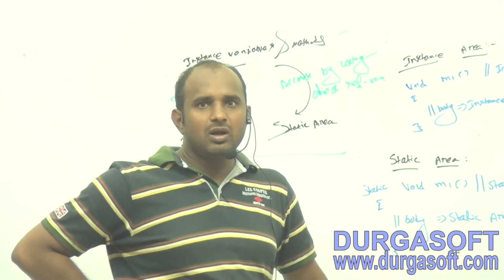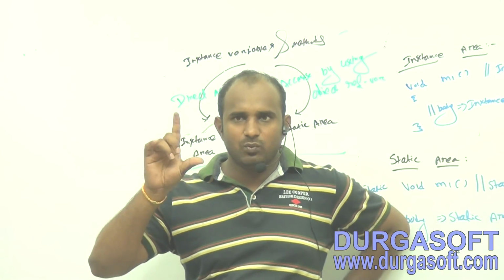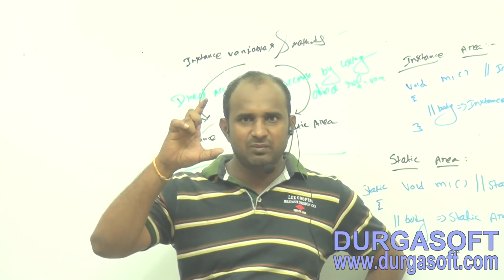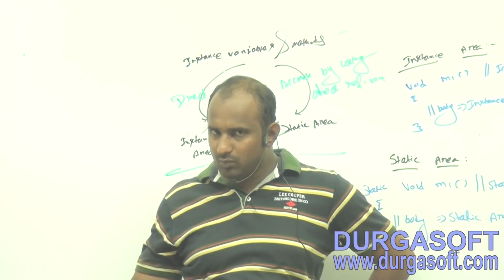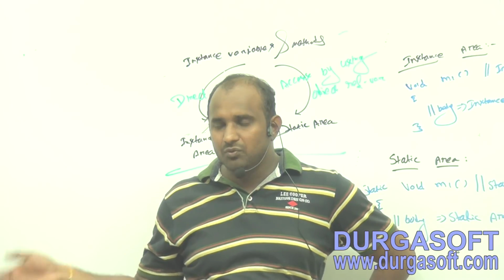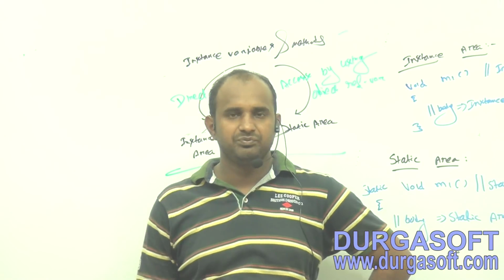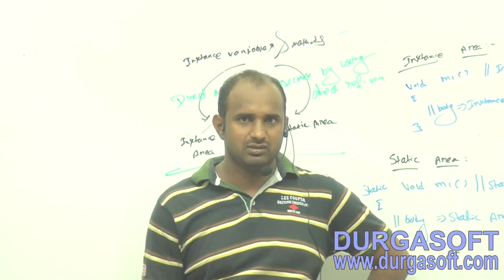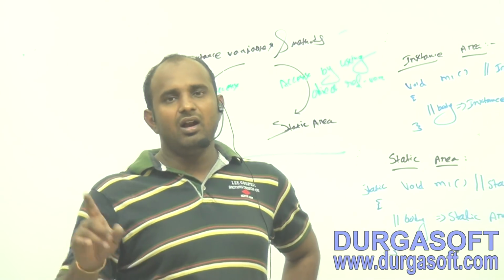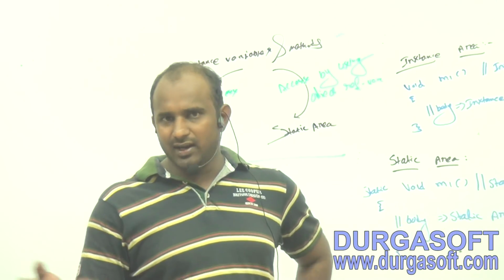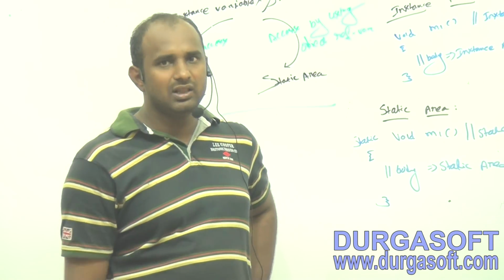So it is clear, program execution starts from the main method. The JVM is responsible to execute only the statements present in the main method. If I would like to execute my M1 method or my M2 user-defined method, we must call that user-defined method inside the main method. Clear? As the reason, in this example I will call the M1 method also. When we call the M1 method, your M1 method is also executed. So how to call the M1 method?